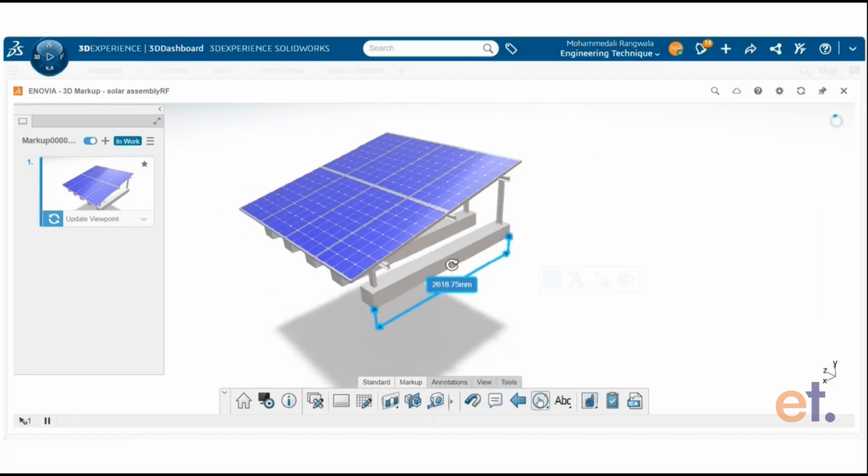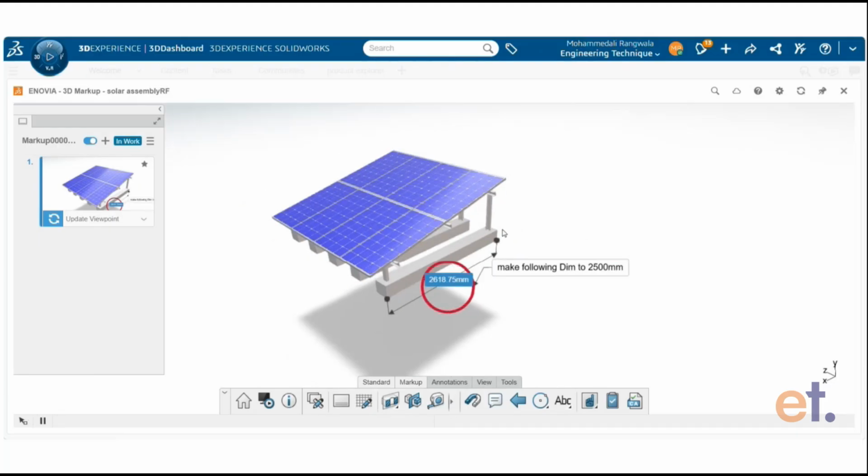You can also add comments here to let the designer know that these changes need to be applied. In this way, you can easily communicate with the designer and let him know that the customer is requesting the following changes, so start working on that.